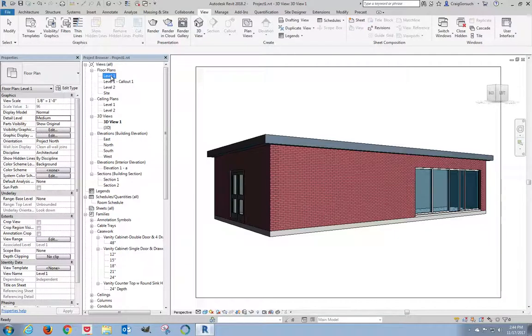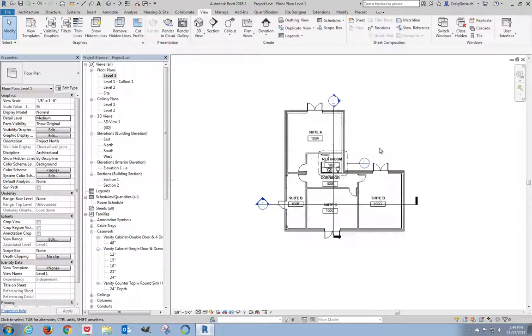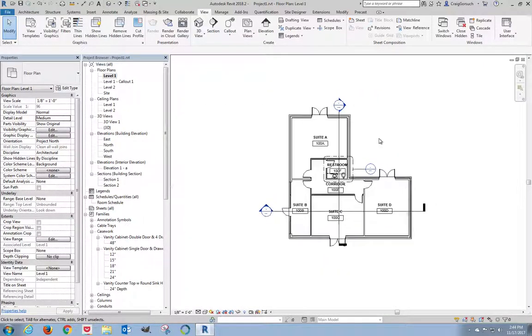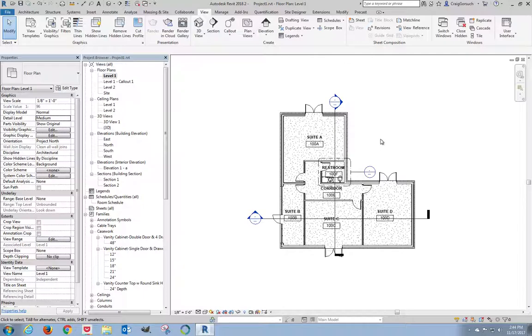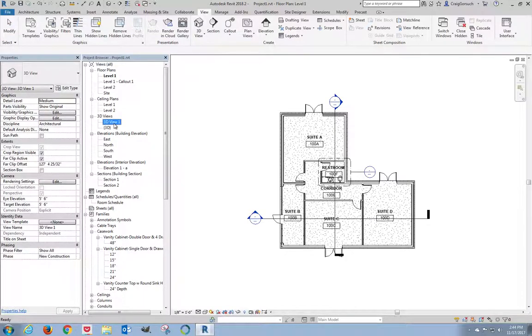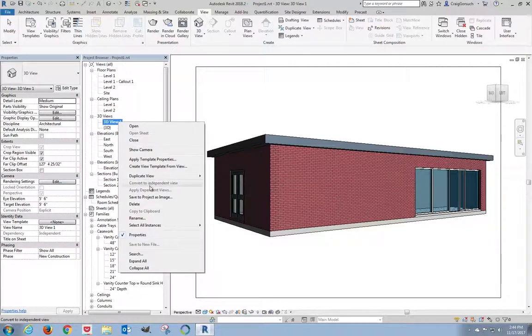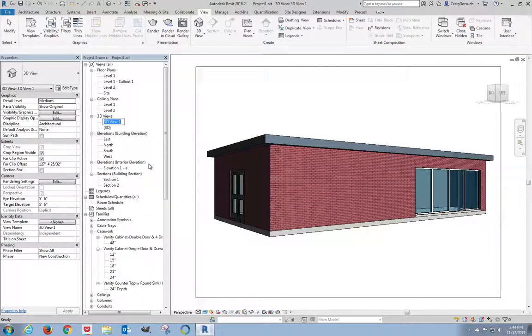So there's that. I'm going to go back to my level 1 plan. And I was basically placing a roof. Yeah, that might be a fun one to do. I think I'll end up doing that real quick. One other thing that we can do, now if I look through my project browser, I have what's called 3D view number 1. This is my perspective. Now, this is where we're going to start actually getting kind of confused as to what view is what. So I can come here and right click and say rename. And this is perspective 1.